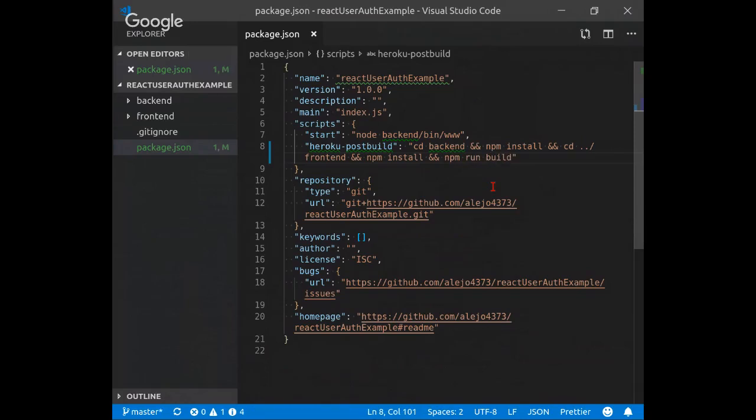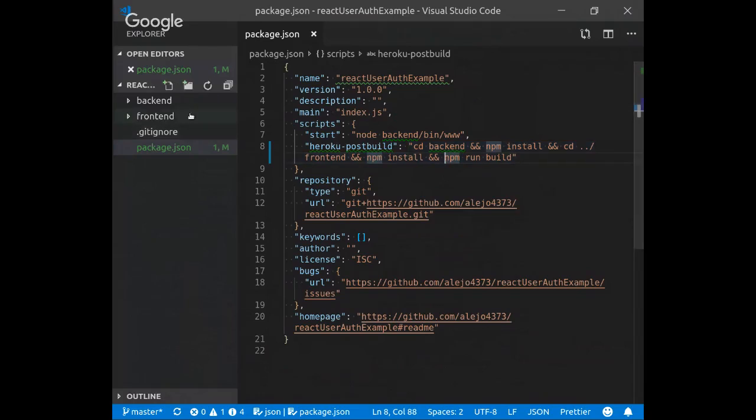As soon as Heroku receives our app, this script is going to run. It's going to install the node modules in the front and the back, and lastly, it's going to do npm run build, which will compile your app and output a build folder inside your front end folder.